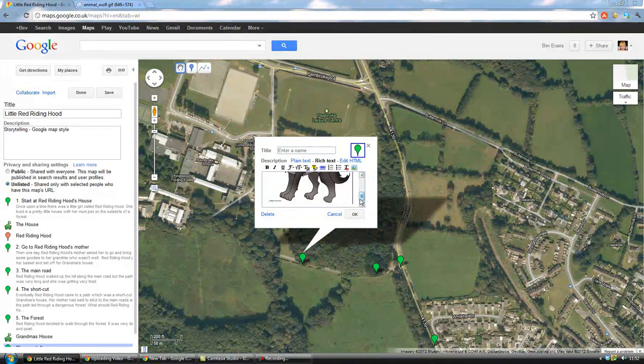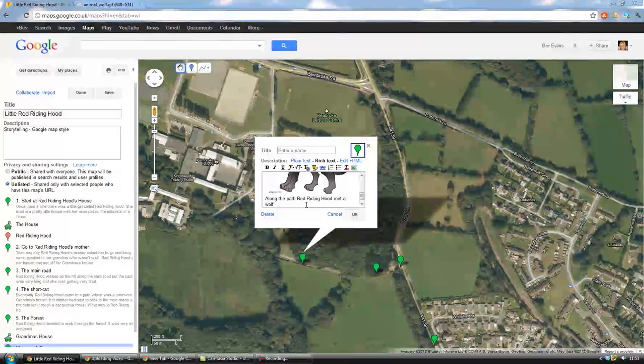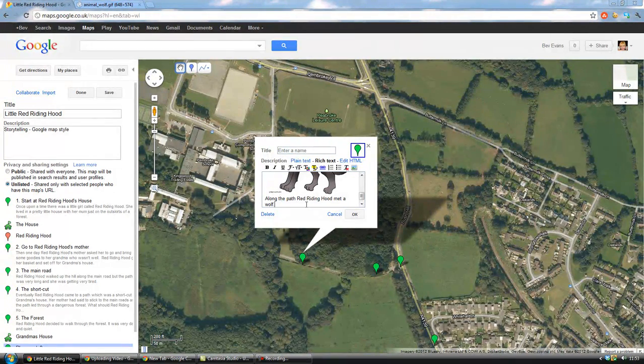And then you can add a little bit of text along the path. Red Riding Hood met a wolf. That's enough for me to know. You can add as much as you like.